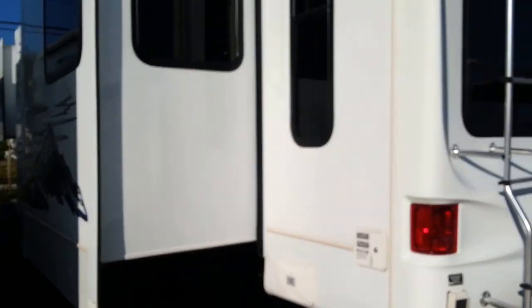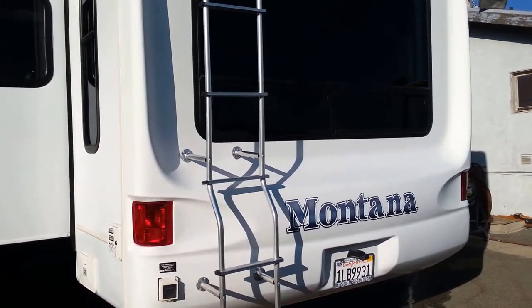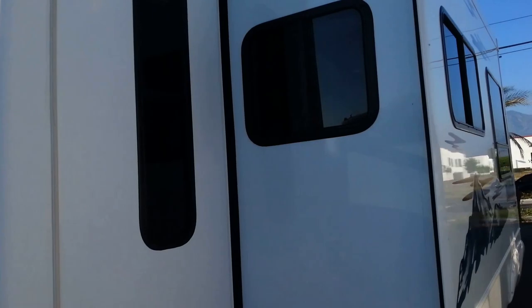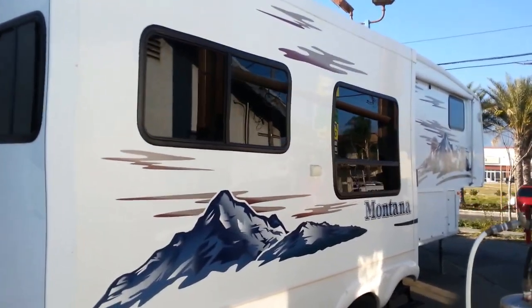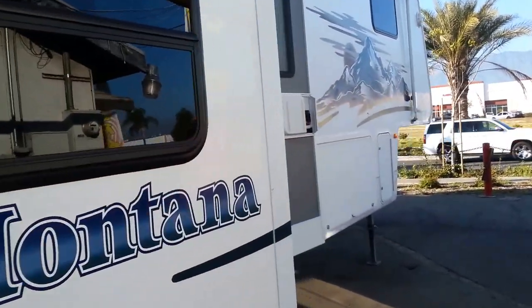Going back behind the coach — this is overall 37 feet. Rear ladder. That's the rear lounge. You see this big window in the back right here? That's why people buy this — when you stay in it for a long time by the river or the lake, you get to see that water every morning. Huge slide.